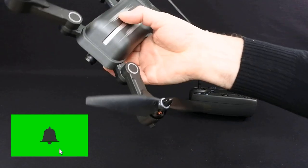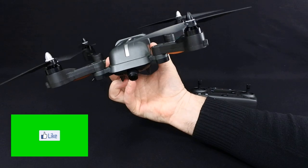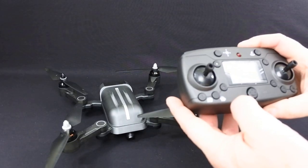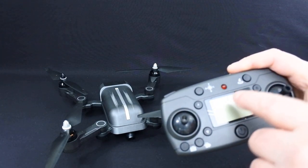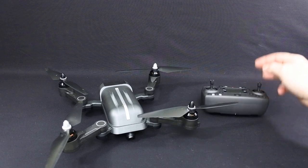Yes, it's back. So today I decided I was going to go and have a fly first thing this morning in non-GPS mode to see how it performed, to see if it did actually fly. To put it into non-GPS mode, you simply hold down the headless button for 5 seconds. It'll do 3 beeps and the screen will say GPS off, and it will constantly beep at you to remind you that you haven't got GPS on.